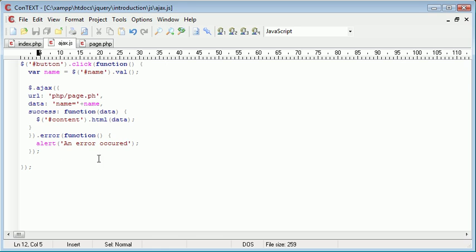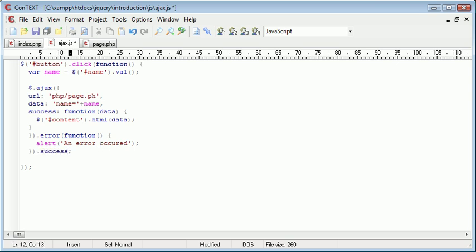We do have other hooks that we can add onto the end of this as well. We can use success, and we can also use complete. I'll just talk about what they are and how they work as opposed to actually giving an example. Complete will always run after the AJAX process has been carried out. So as long as this is complete, you might want to alert the user, or you may want to carry out another operation once this AJAX request is complete. We also have success.